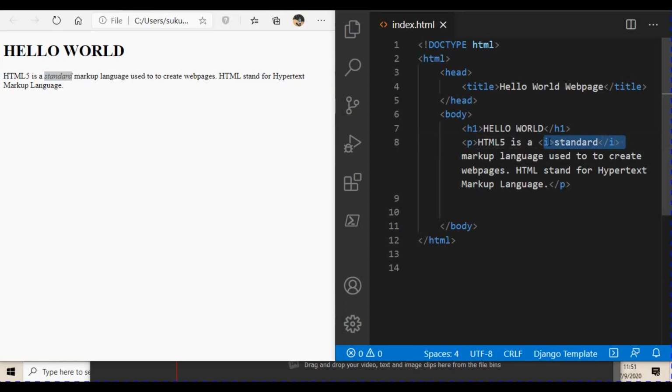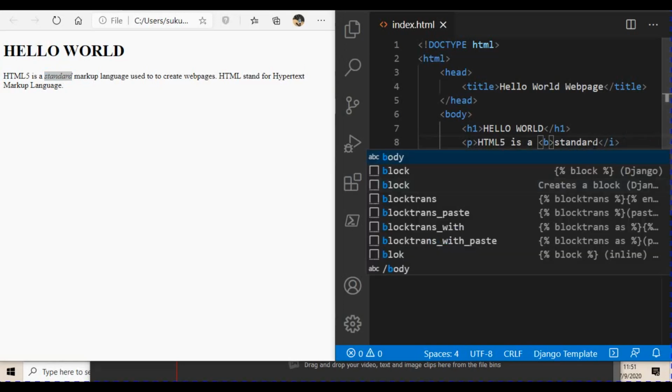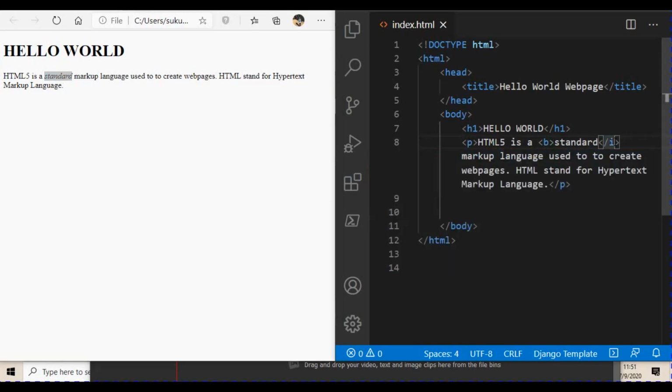So I've just demonstrated that there are so many other elements that you can use. You can use the B tag to bold this text. When you reload, you will notice that the word standard has been emboldened.